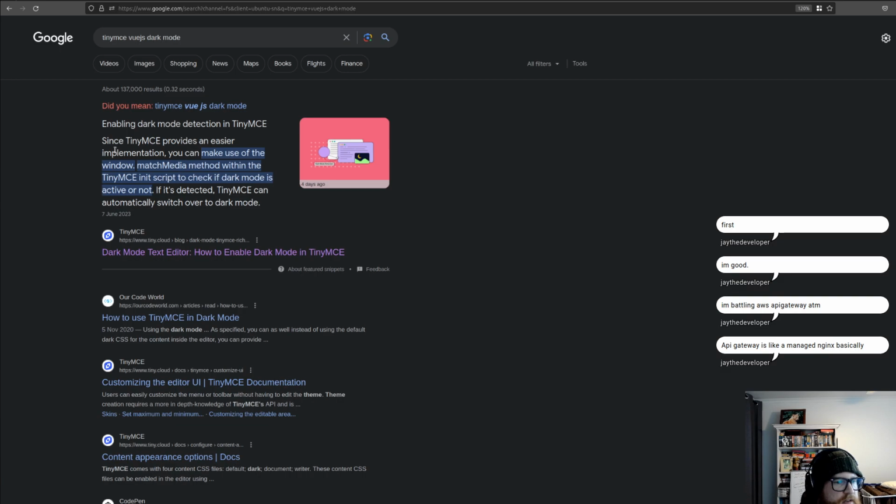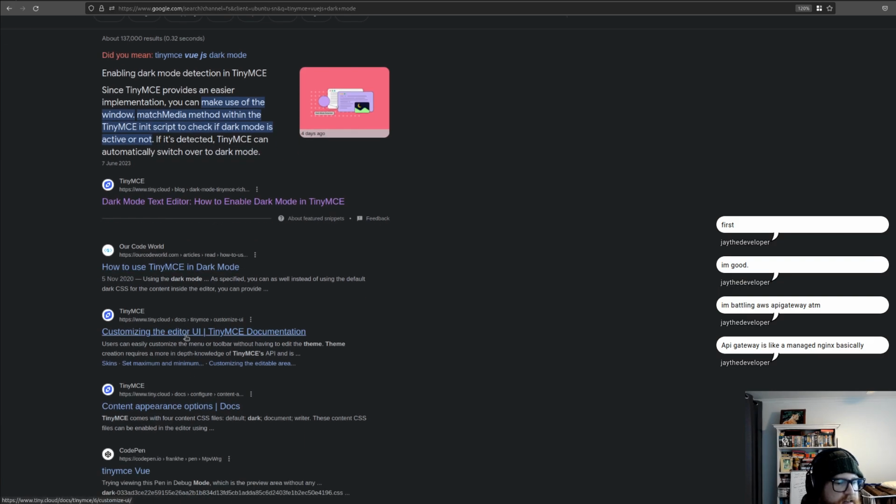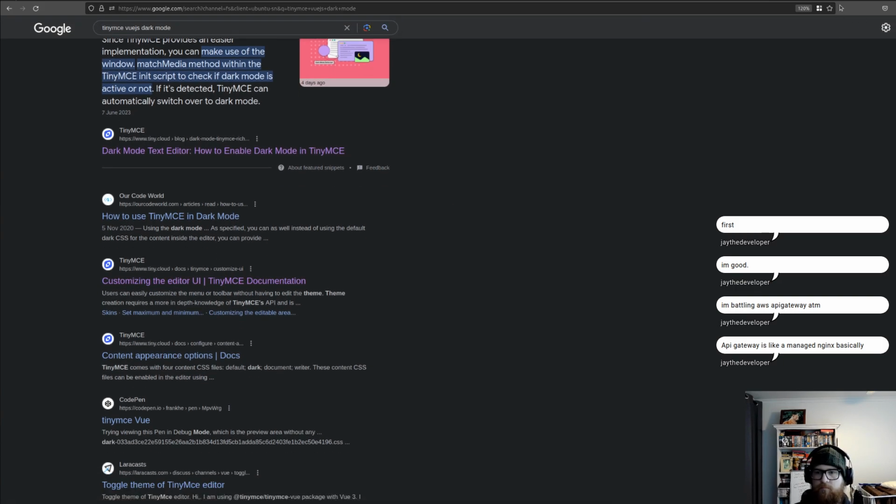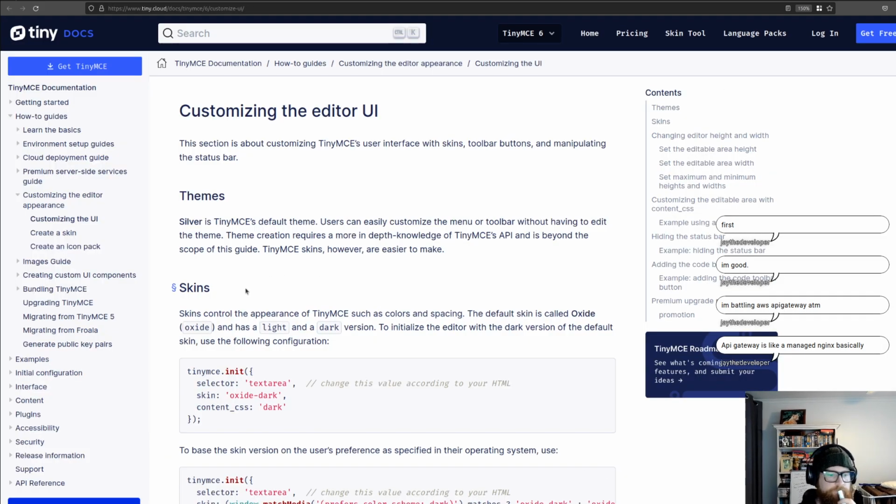Alright, enable dark mode in Tiny Mouse. We've just been there. How to use Tiny Mouse in dark mode? No. Customizing editor UI.